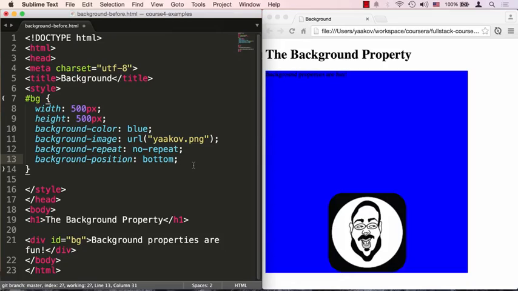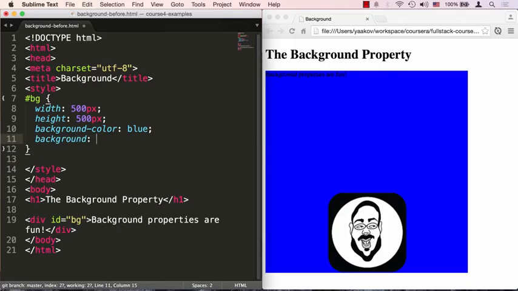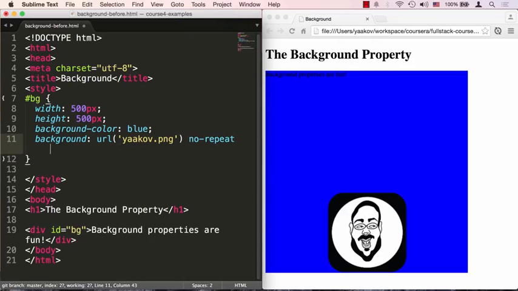So these properties, background-color, background-image, repeat, and so on, they're all individual properties, but the truth is you could combine them all into one. And let's go ahead and do that now. Let's go ahead and erase this and specify just the background. And if you specify just the background, you can now list these same properties right here without having to specify them one by one. Here I'll specify my background image. I'll specify that I don't want it to be repeated, no-repeat. And I can also specify its location. So let's say I want it to be right and center.